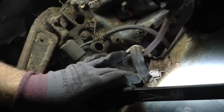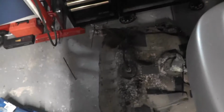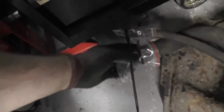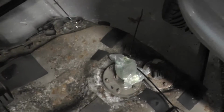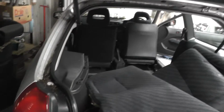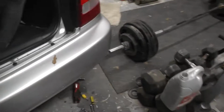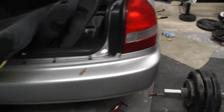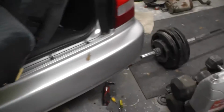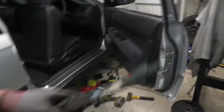So I'll probably take this hanger down first and start knocking all these 10 mils off. It's very good practice just to zip tie everything, everything to the tank and everything to the car. So I've done that. It's a good place to stop for now. And all I know is that I've done almost everything I need to do with this car. This is soaking in WD-40 and it's all good and moving.